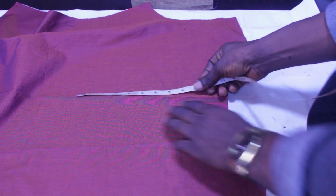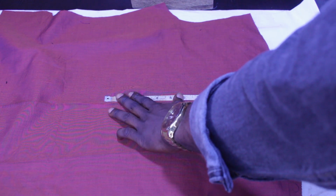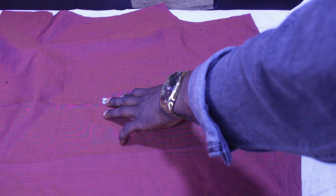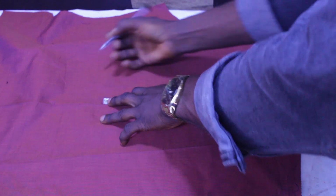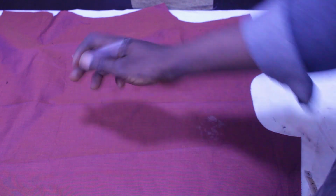So first and foremost, I need to get the depth of the lapel itself. I want it to be a total of 11 inch. I'm using a barrel. You can see that it's going to be a total of 11 inch.